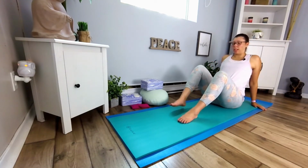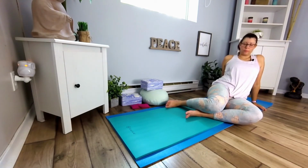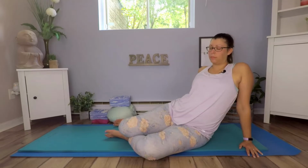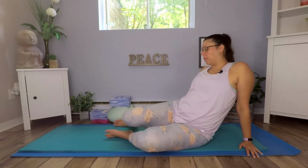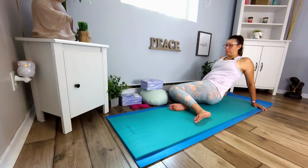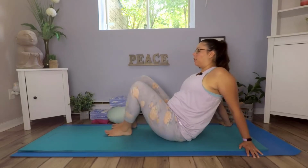And then bring your palms behind you and just drop both knees over to the left. And then bring them back up and drop them over to the right. Okay, bring both knees back up and just drop them over to the left again and then over to the right.